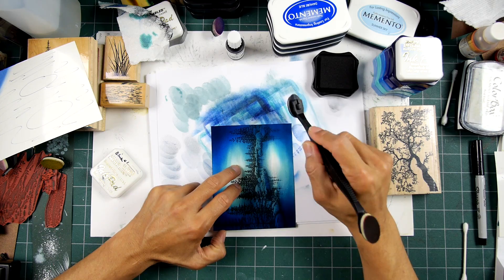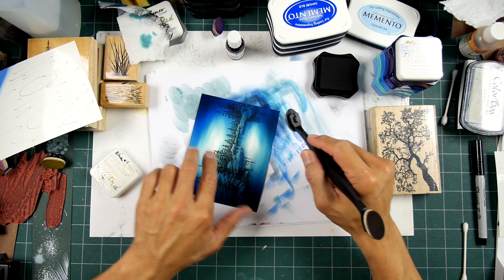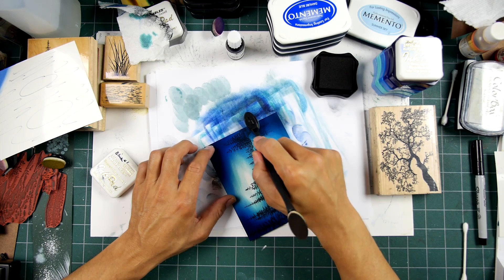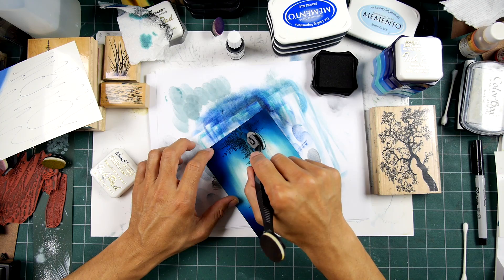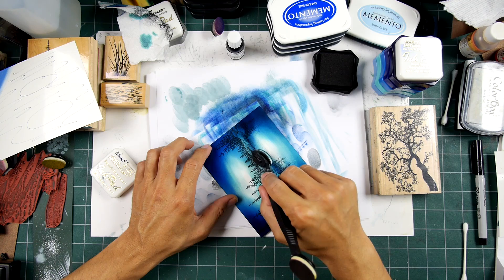You don't always have to apply inks with your scene facing right up. If I do it like this and I'm coming over here, it's moving out of my ergonomic comfort zone. Getting my shadows in here a little bit more. Adding a little bit of shading around these rocks makes them seem much more opaque by giving them some shading.